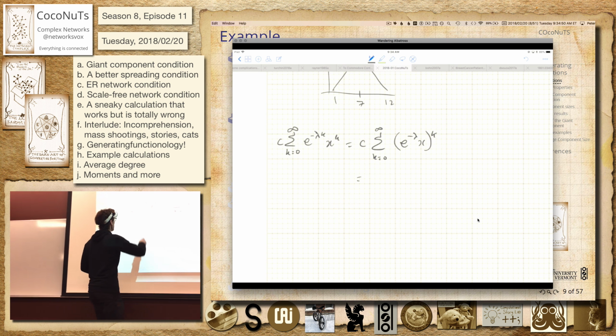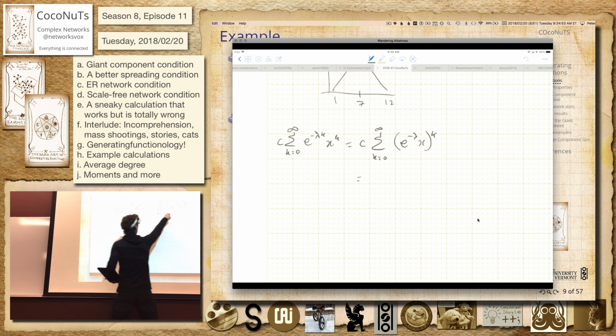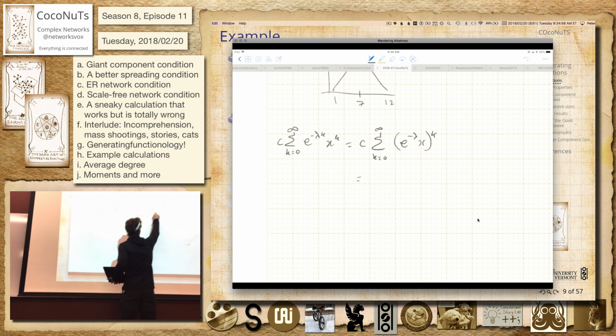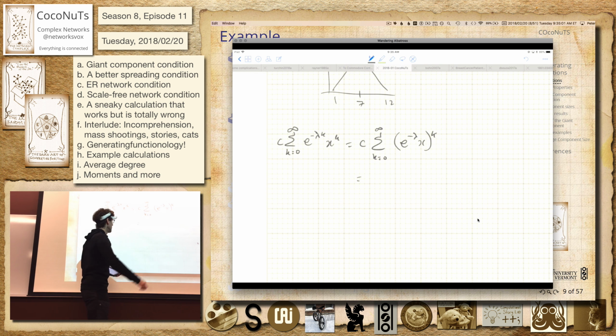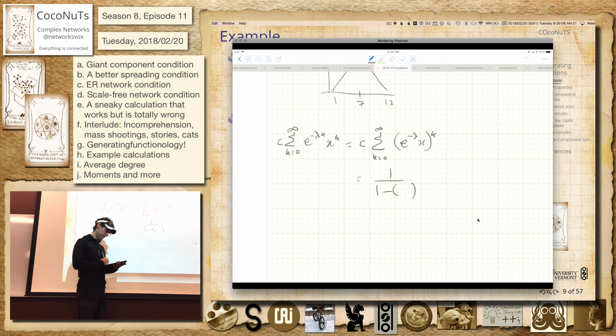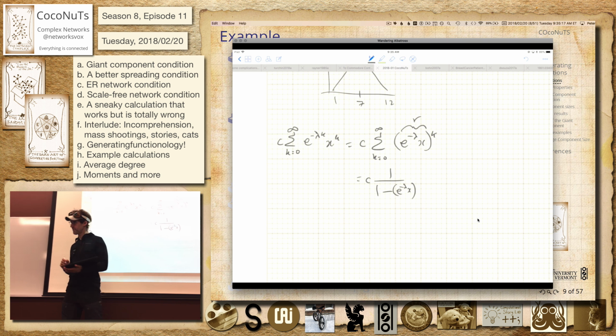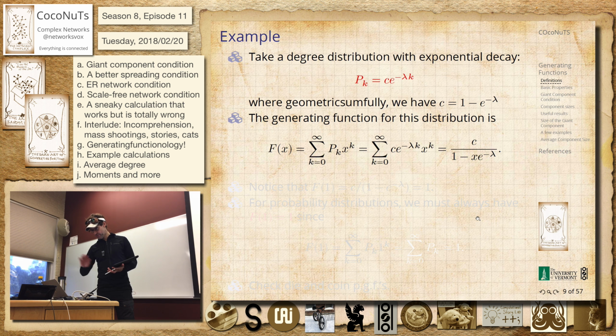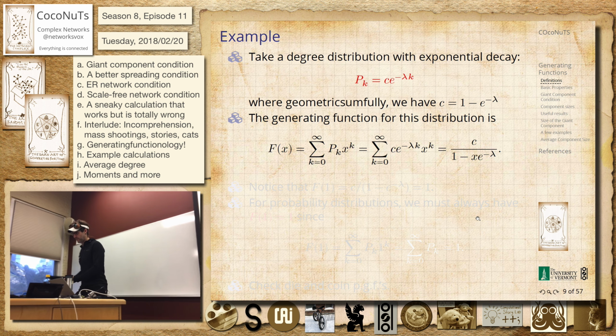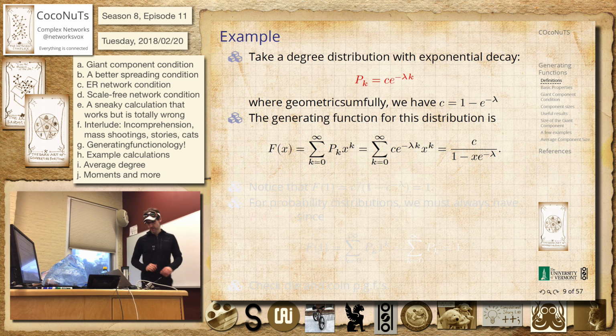Thank you. Okay, so I'm just writing down what was there and then just grouping the things. This is a constant at the front, blob to the k. It's just a geometric sum. So there are tons of these sorts of things in what we're going to do. And so that's always 1 over 1 minus blob in this case. You have to be careful about this. It starts from k equals 0. You think of this as our r, and so this is e to the minus lambda x. And there was a c. Okay, so lots of those. They're not super high power, but you have to be careful with these things. Okay, good.